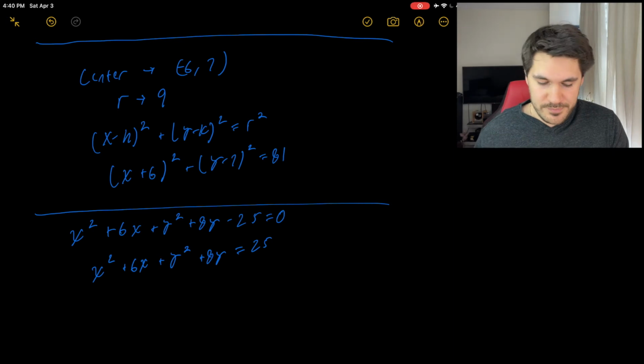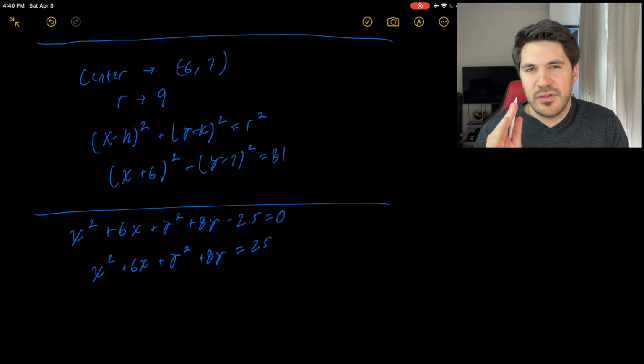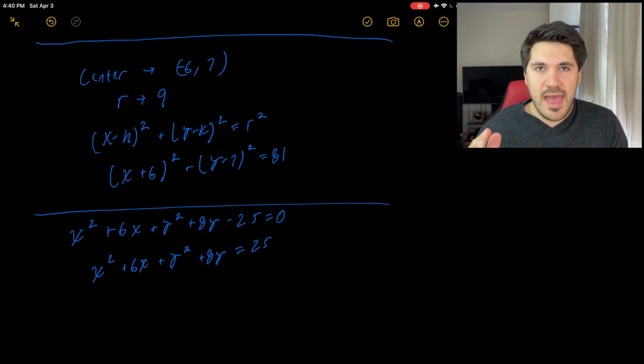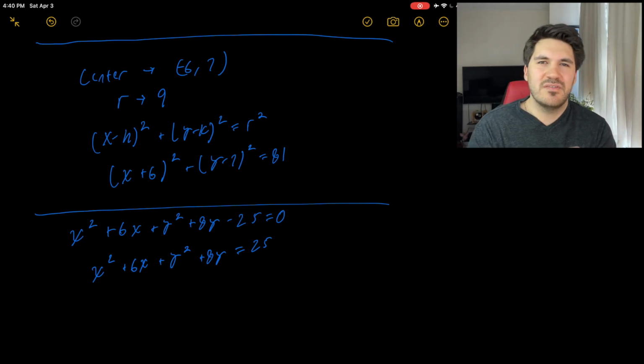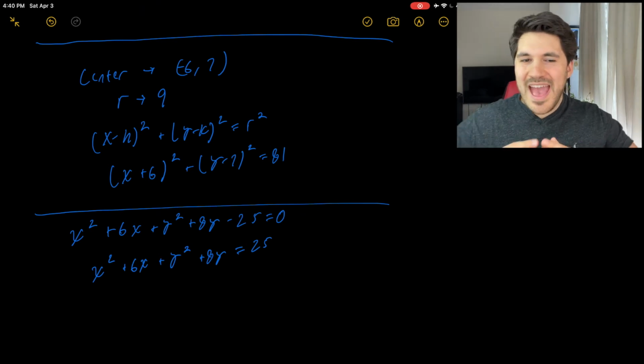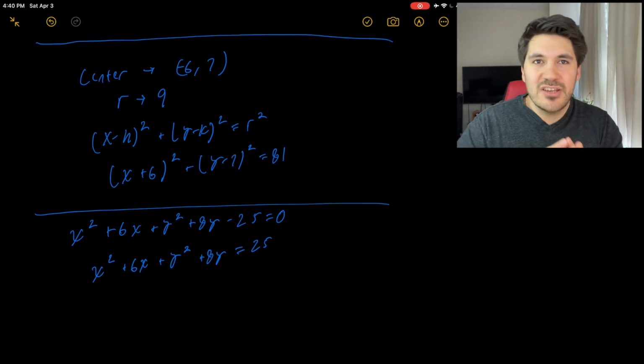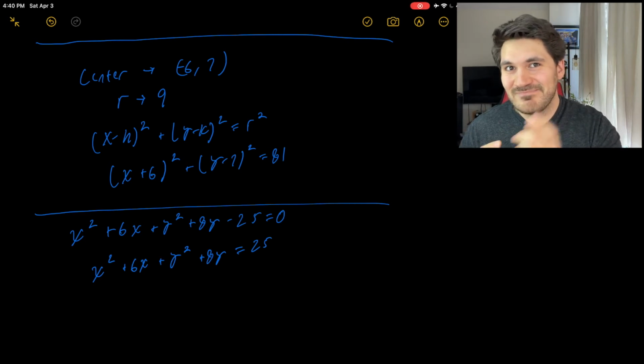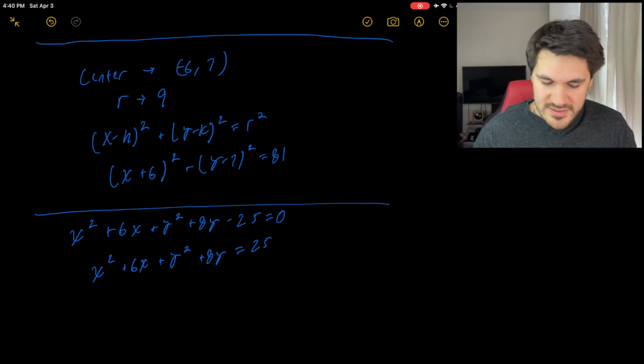Now this is the weird part. Completing the square, here's how we do it. We have to take half of the coefficient of the x term and square it, and add that to the left side. Then we have to take half of the coefficient of the y term and square it, and add it to the left side. And then because we added those values to the left side, we have to add them to the right side as well. Because in a balanced equation, if you're adding or subtracting or doing whatever to one side, you have to do it to the other side also. So let's try this out.